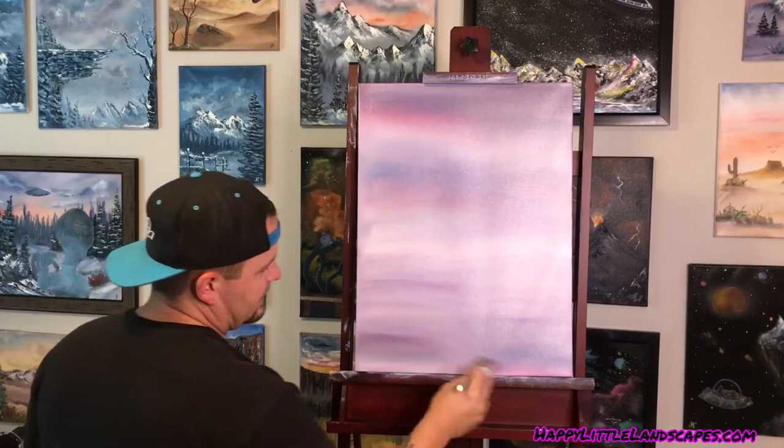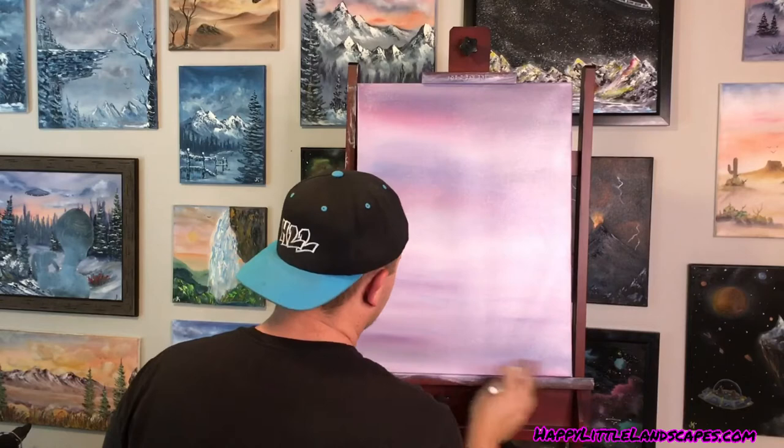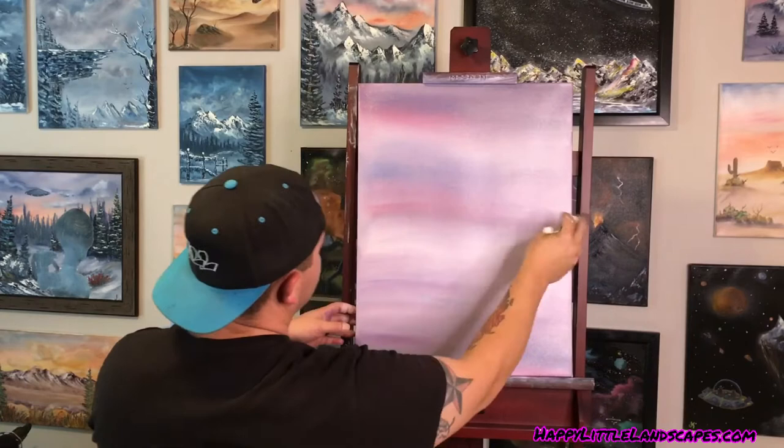This one is going to be a recreation of a painting that we did that sold a few copies of, a few different versions of the painting. So this one's going to be sort of purpley. Purpley and blacky. It's going to be good. A little bit more crimson and black up here. Just like that, got an awesome looking sky, guys.